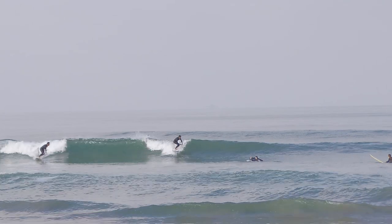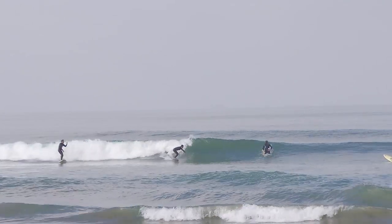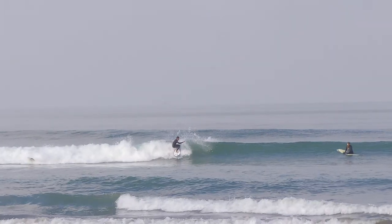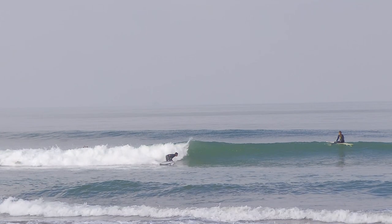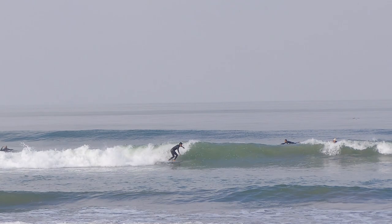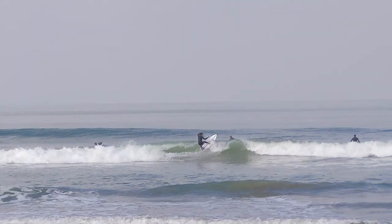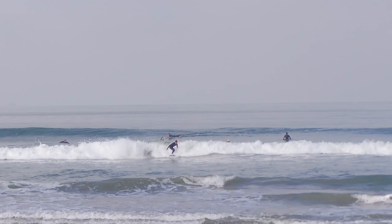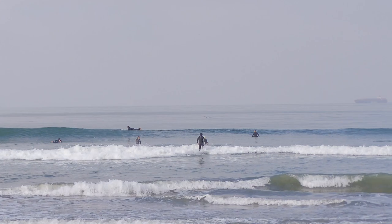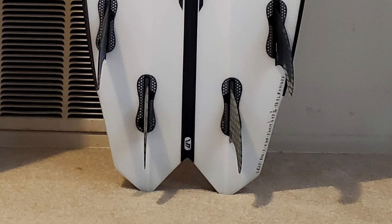When I do the bottom turn on this board, it's super predictable. I basically get into the bottom turn position, and literally it just stays, it drives like it's on tracks. So there's nothing that's going to surprise you in terms of the bottom turn. Even if there's bumps in the wave, it just kind of glides right through it, and then keeps its arc. And I think it has to do with the tail, the way it is one swallow, but it's kind of the stealth wing fighter where the outsides are pulled in.